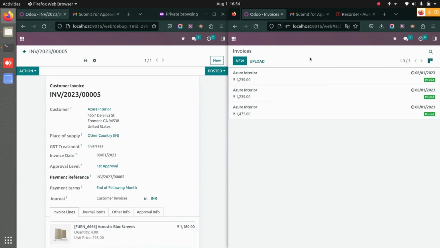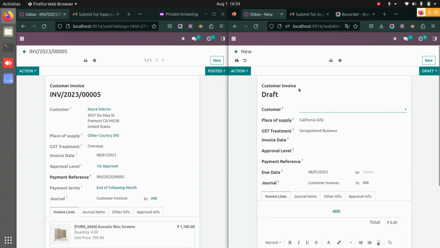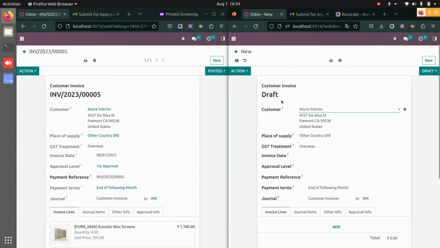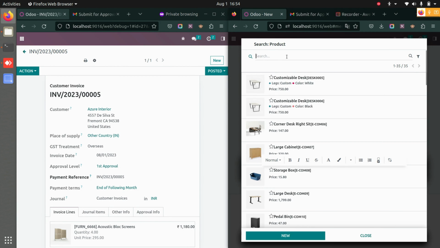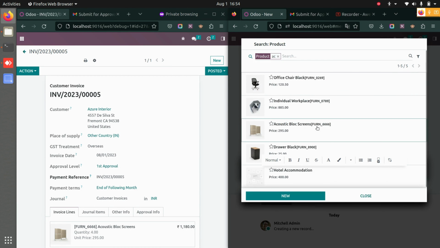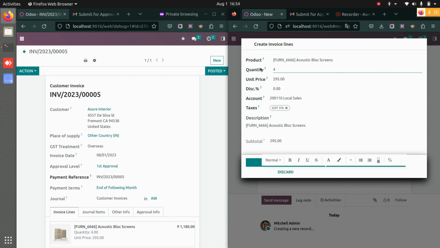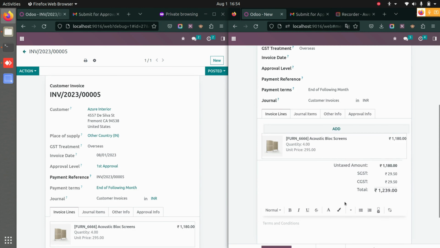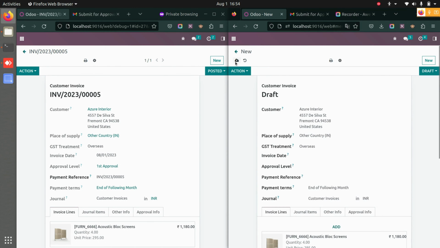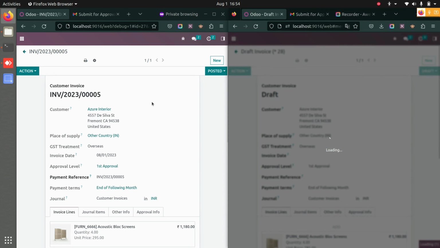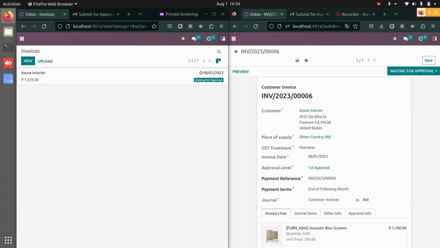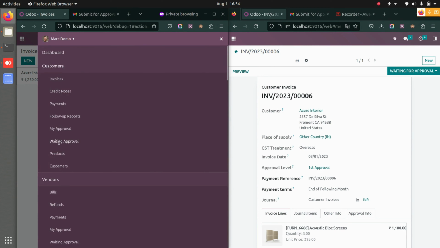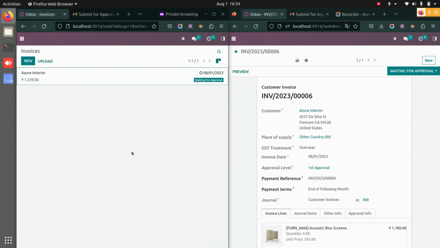Similarly, you can give approvals on multiple levels. You can also reject the approvals. Let's see how that will look. So if I click on the customer, I will add the customer. I will add the details of the product. I will just increase the quantity and the total. I will save this and confirm this. Once it's confirmed, Mark will receive an email and also an approval waiting. So if we go back, let's go to customers again and waiting for approval. You can see it's visible over here.